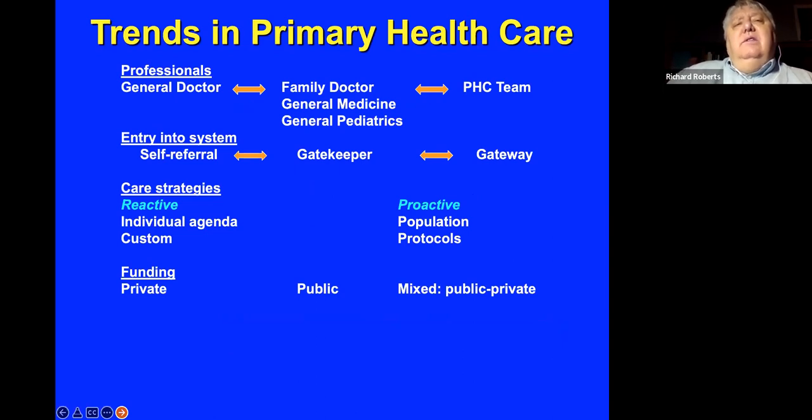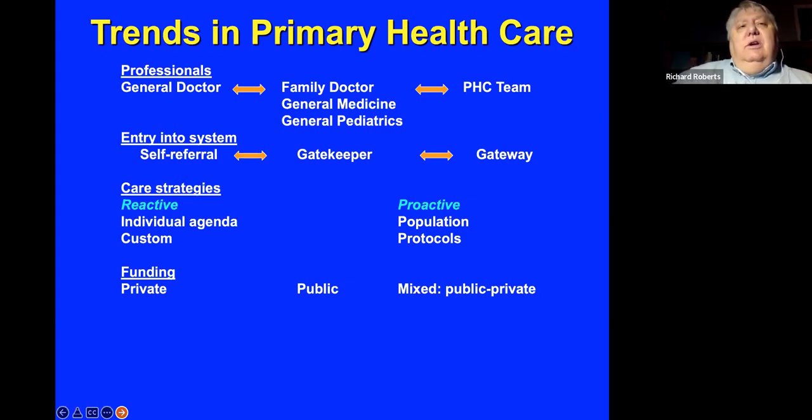The same thing for how you get into the system. It used to be you just showed up, but now increasingly, especially when a population is capitated, you're getting paid for a population of people and expected to keep them well, you're expected in primary care to perform a gatekeeper role to keep people from overutilizing services. But I think a better word, if you're talking about things like that, is what I would call gateway, because there are reasons we have gates. That gates tell us where it's safe to cross along a cliff without falling off the cliff. And in primary care, it's saving people from having things done to them that might be harmful.